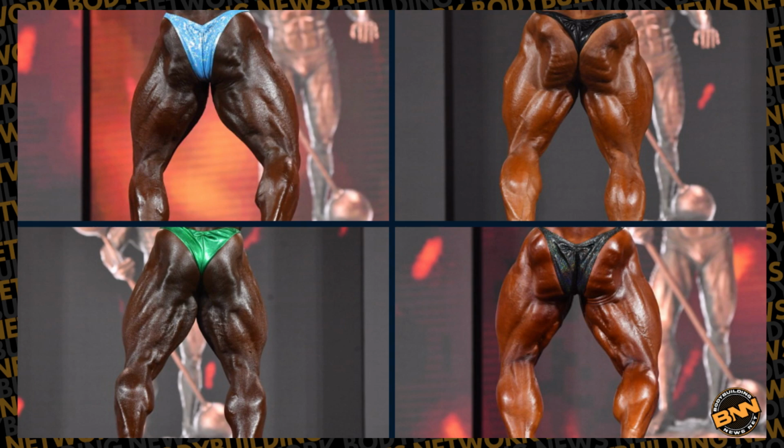The glutes are kind of shifted in a funky way with the hip tilt, so it does kind of pull away from the comparability, as you would say, or as I would say. Dauda has good detail, but lacks the conditioning right now. That's going to need to give him that pop factor when we look at these other competitors. I do think that Dauda is going to be able to bring those corrections.